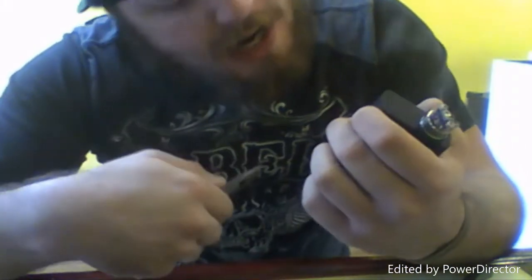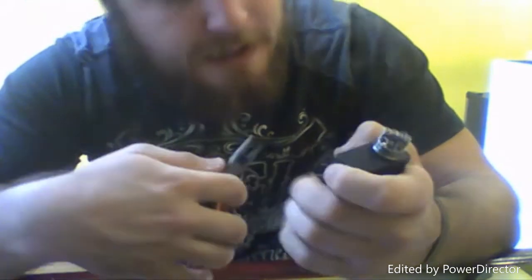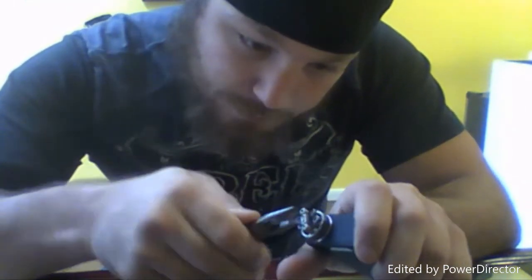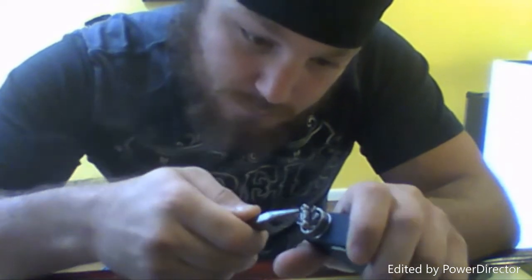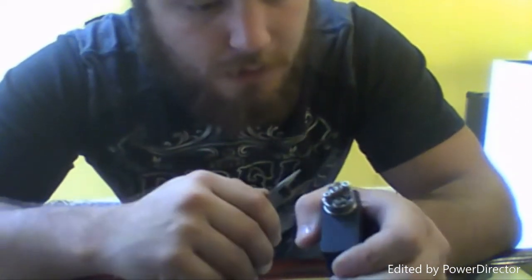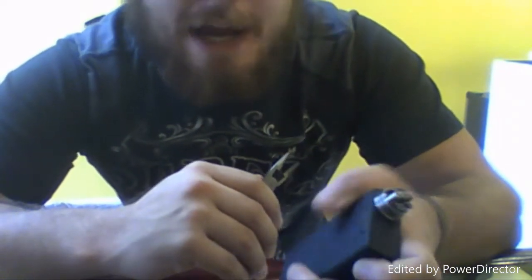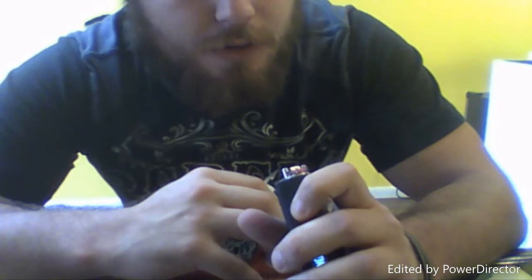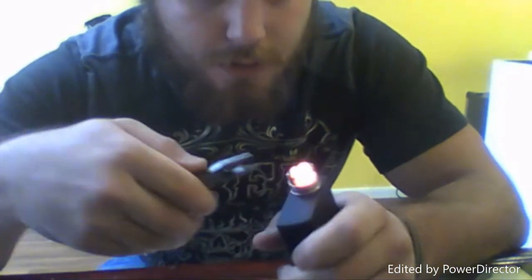What wattage are you at? I am running this at 100 watts, and it's meant for somewhere between 90 and 100 watts. You do not need temp control to run it. Nope, this is a standard Kanthal build. But it's not meant for mechanical mods. It's meant for regulated mods.